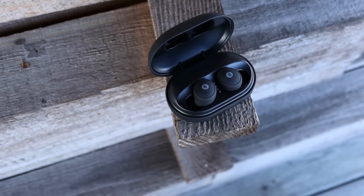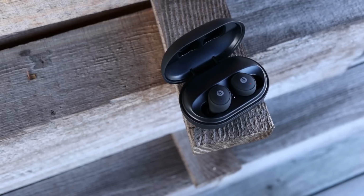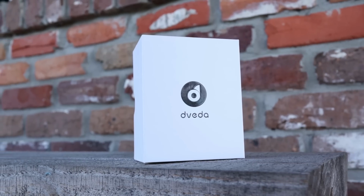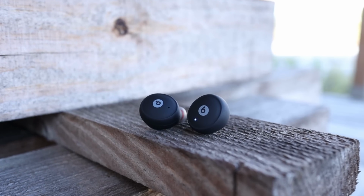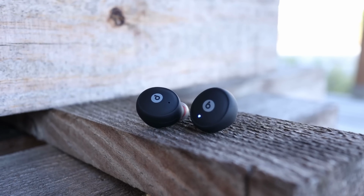Alright guys, today we're going to check out a pair of truly wireless earbuds that retail for $46. And on top of that, Amazon even has a 10% off coupon, so we're really looking closer to 40 bucks. The pair we're going to look at is the Dveda C5. So we're going to check to see if the build quality, the features, the sound, and all of that make these earbuds a great value at 40 bucks.